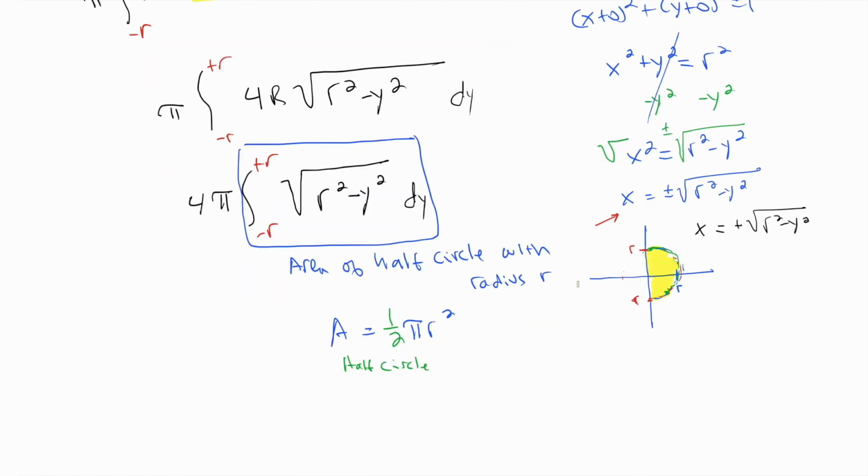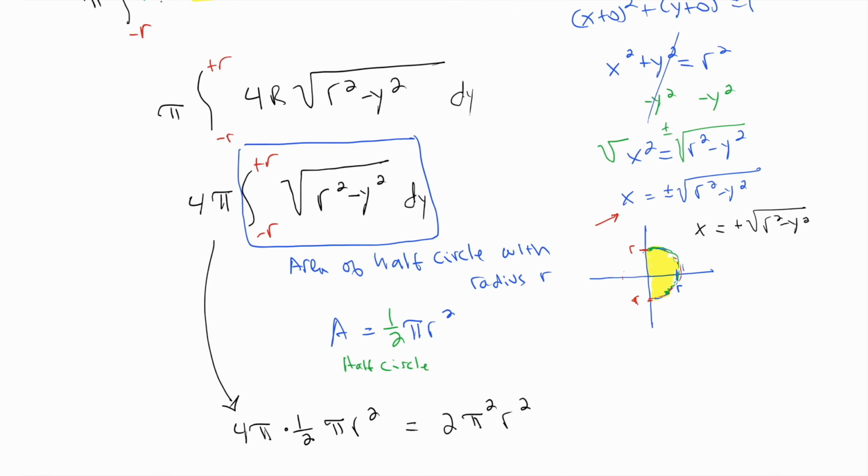which is the area of that circle over there, which has nothing to do with this problem, besides the fact that it's a cute little way of not doing some sort of crazy integration over here. We go over here, and we say, all right, well then 4 pi times the area of my half circle, which is that, right? So 4 pi times 1/2 pi r squared equals 4 times 1/2 is 2, right? So 2 pi squared r squared.